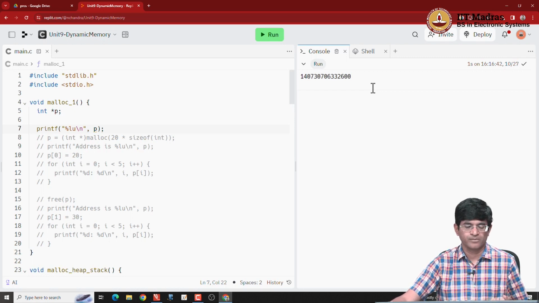We don't know. So the bottom line is, when you just declare a pointer and you have not initialized it, you have to be very careful with it, because it's quite possible that it actually points to some location in memory. You are probably better off if p actually explicitly had the value 0, because if it did have the value 0, then it's quite clear that you should not be messing around with it. When you try dereferencing p of something, it will complain and immediately stop your program right then and there.